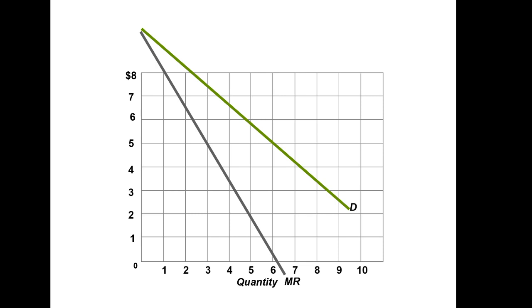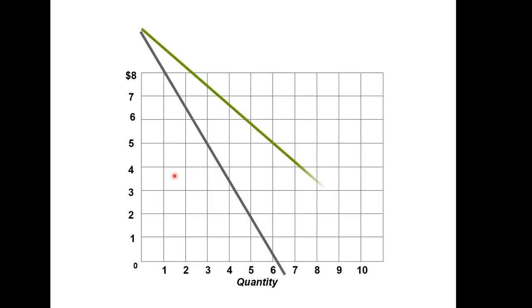Now we have that. Let's add our marginal cost curve. Okay, we add marginal cost. MR equals MC at 5. So we found our price, we found our quantity. We're going to sell 5 to maximize our profit, which means we're going to go up to the demand curve to find out what people are willing to pay for this product. We're going to go across, and people are willing to pay $6 for this. This whole area here, this square, 0, 6, this point and 5, is total revenue.